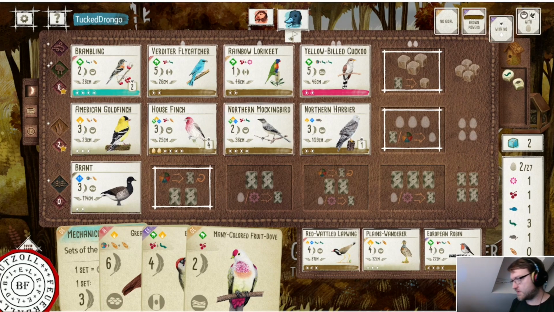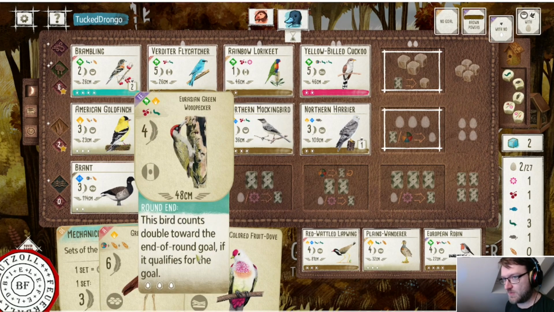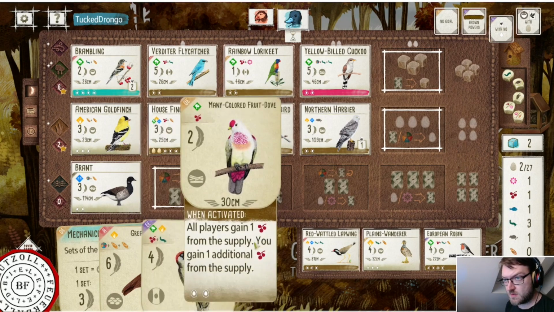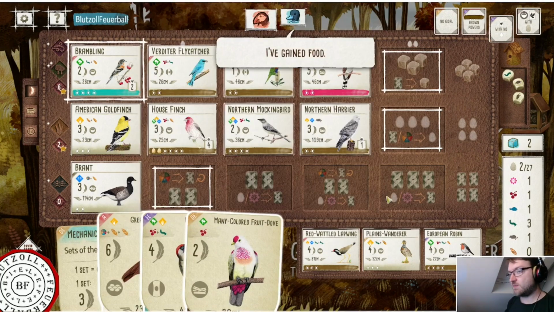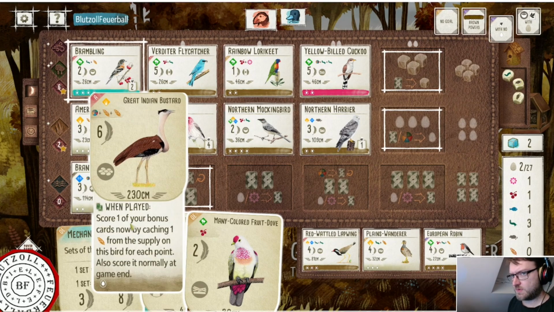I didn't mention it explicitly, but the plan was to not play any of these 2 pretty birds, because I don't think they help me develop my game plan. So I would just overpay a little bit to play the bustard.